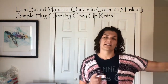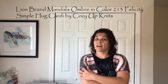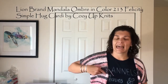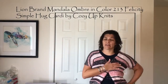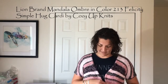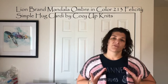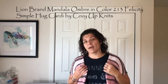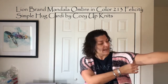I liked the way these colors looked in the cake and I wanted to knit a sweater with it, and I liked the striping sequence of this pattern so I bought it. When I did my calculations, I needed to add eight extra rows in the body to make it long enough for me. I also knit it closer to my own size because I don't like big boxy things. But when I got to the armhole split and worked up to here, I completely forgot that my row gauge was different from the pattern, so I just followed the pattern instructions — and it's super, super tight. Uncomfortably tight.